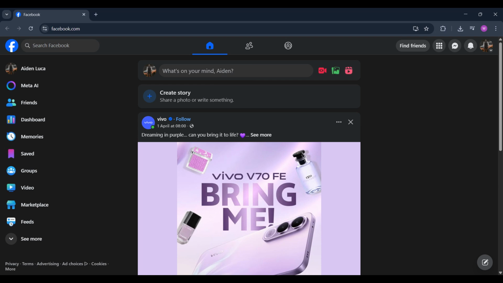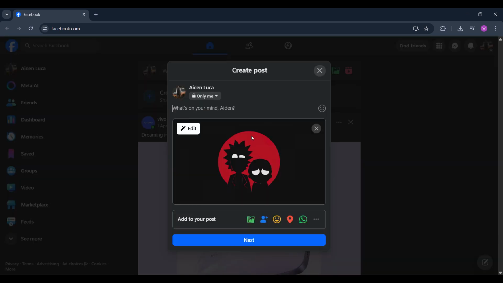Now here's the part most people want to know. Where do you actually find that draft later? To access your drafted post, go back to the same What's on Your Mind tab again. Open the posting area just like you did before. In many cases, Facebook will show your saved draft right there so you can continue editing it. That means your unfinished post is stored inside the post creation flow, not in a separate obvious folder like some other apps. Once you see the draft, you can finish adding text, make changes, or upload it when you're ready.